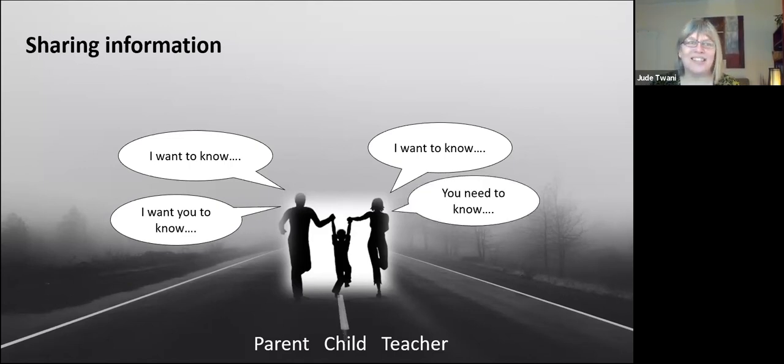The school also has lots to tell the parents. So the parents have got lots to tell you, and the school has got a lot to tell the parent. Again, let's tell them what they most need at the right time. I love to run workshops with parents. Sometimes schools will run their phonics workshop as the first workshop that they run. Well, I would recommend that actually they don't need to know that first.